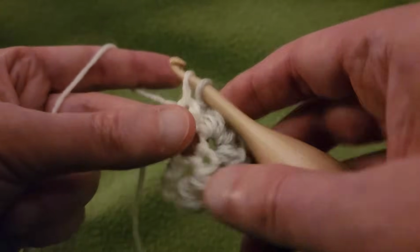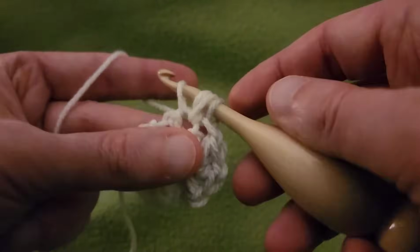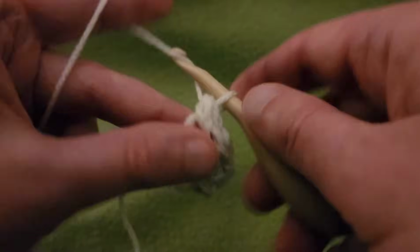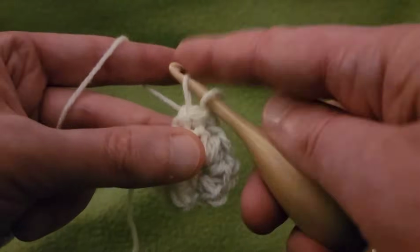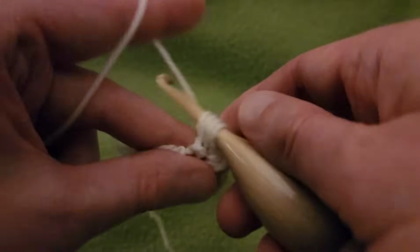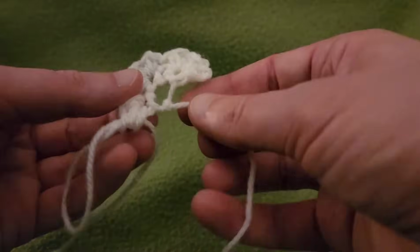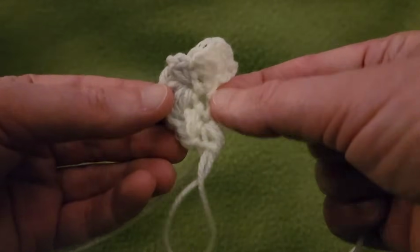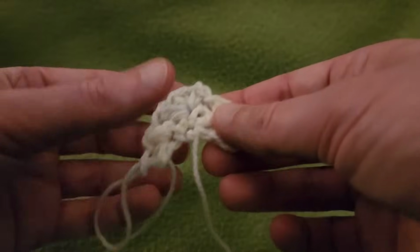So pulling up a loop, yarn over, going in again, pulling up a loop, pull through all 4, chain 1, going in again, pulling up a loop, yarn over, going in again, pulling up a loop, pull through all 4. And that is row 2. Now, as you can see, this got rather stretched out. That's okay. You can cinch it up like a drawstring, and there you go.